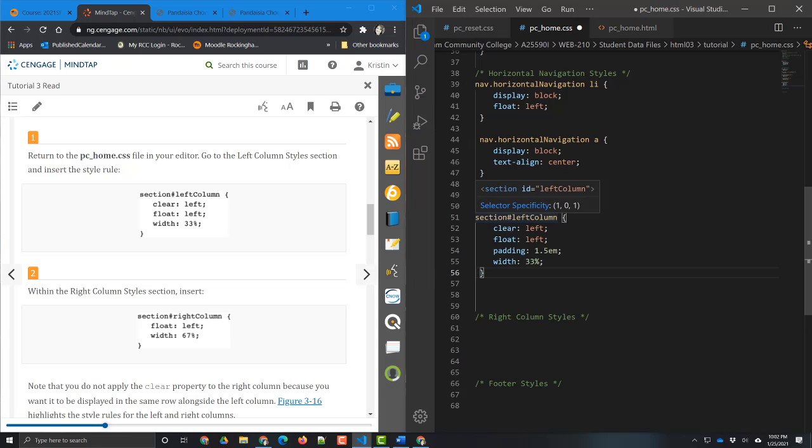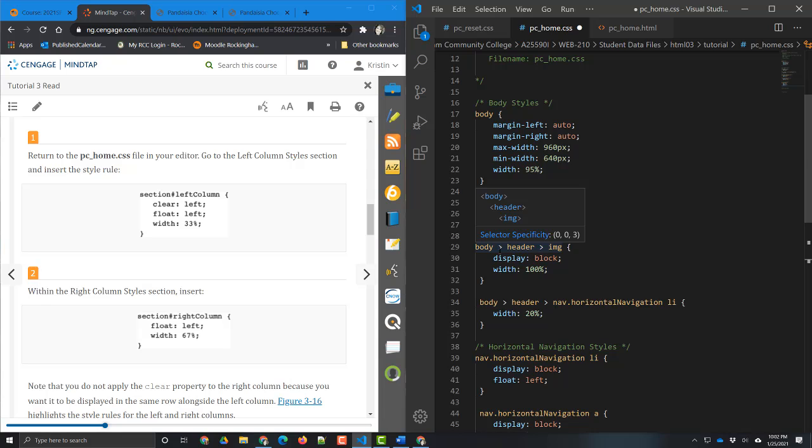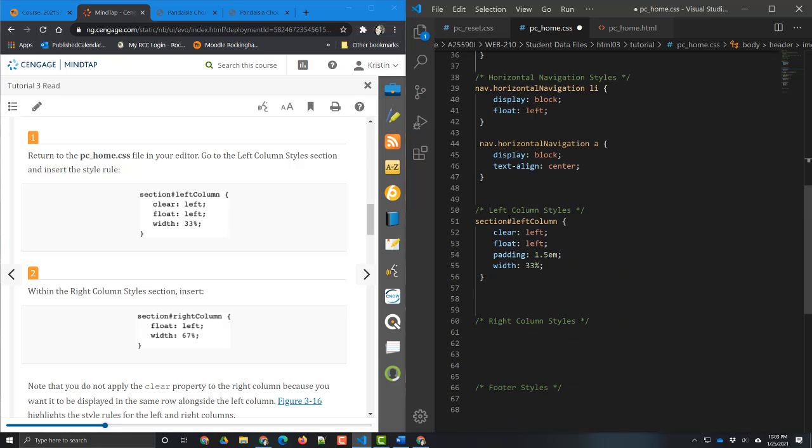Alright, so we've got a little something different here than we've had previously. We learned about these last semester. You remember we want exactly what's under the header, exactly under the body, and we want the image exactly under the header. We have this little pound button. What does that pound button mean?